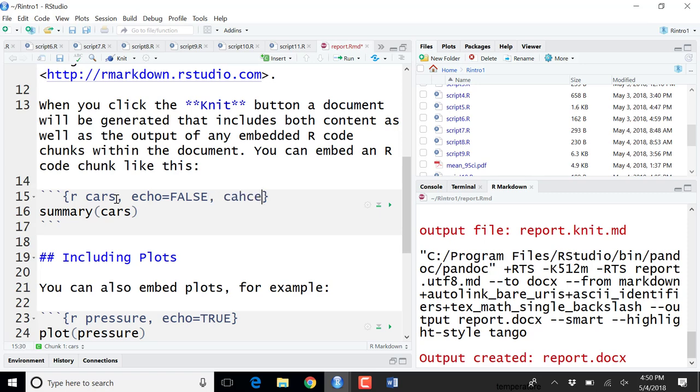Another one that is really useful is cache. If you have a code chunk that takes a lot of time to calculate, you can say cache equals true. The first time you run it, the piece of code will be executed, but the result will be stored for you in a cache directory in that project. And next time you want to knit your document, it's going to check, has anything changed in here? If not, it's going to load the pre-calculated data set or output and add it for you. With big documents and lots of calculation, it can become slow, but not if you cache.